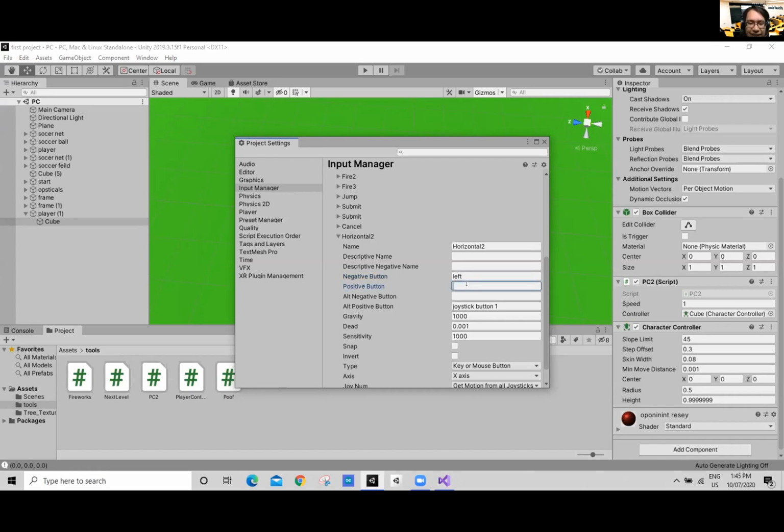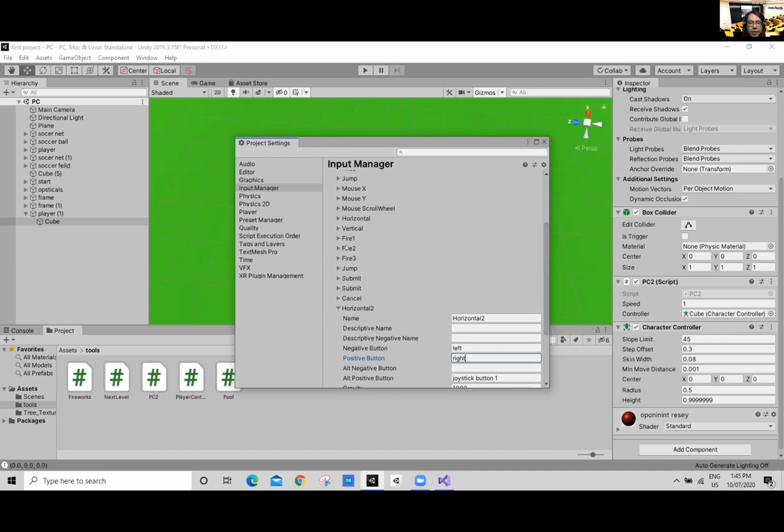Okay. And we don't need any of the alt buttons. We're going to want to make sure that the rest of these fields are the same as for the horizontal axis. Just scroll up and open up the horizontal axis, and we can compare field by field.